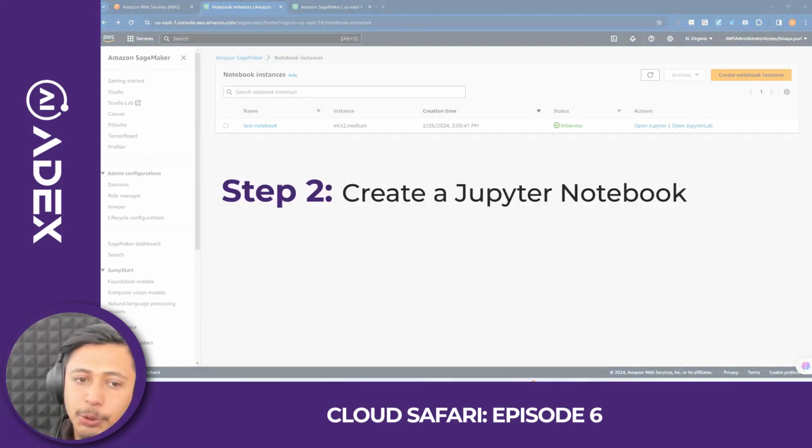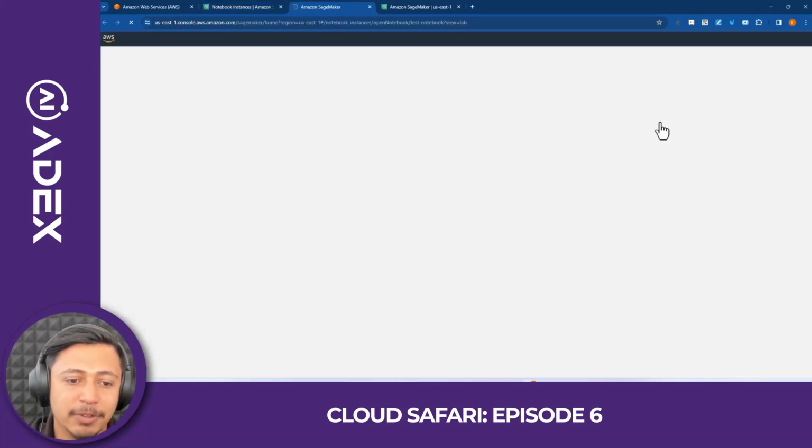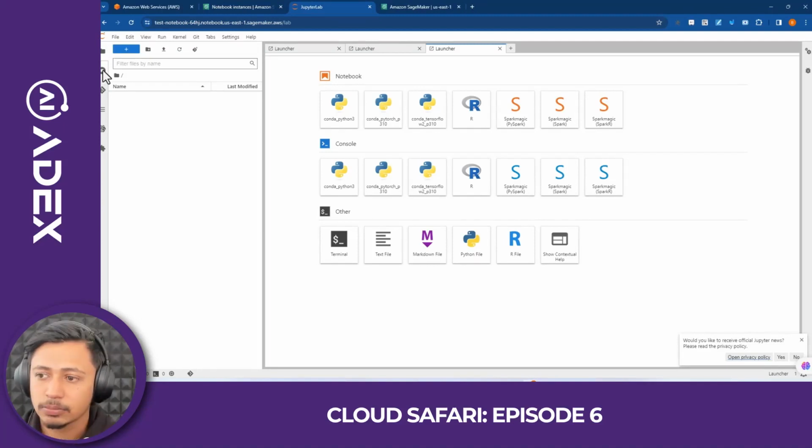Going forward, we will create a Jupyter notebook in the Sagemaker notebook instance to start scripting for training and deploying our models. Using this notebook, you can conduct machine learning experiments for training and inferencing while accessing the Sagemaker features and the AWS infrastructure. For our lab, we are going to use Jupyter Lab.